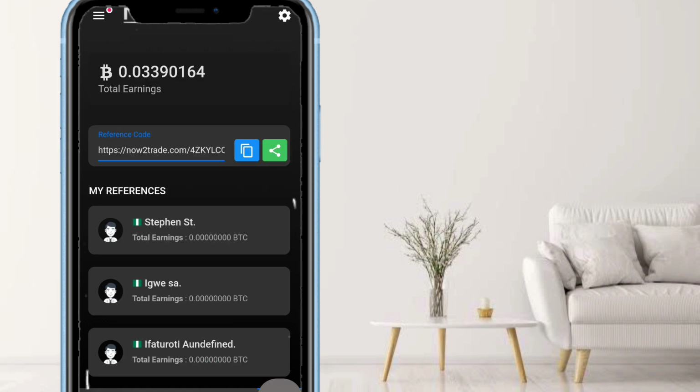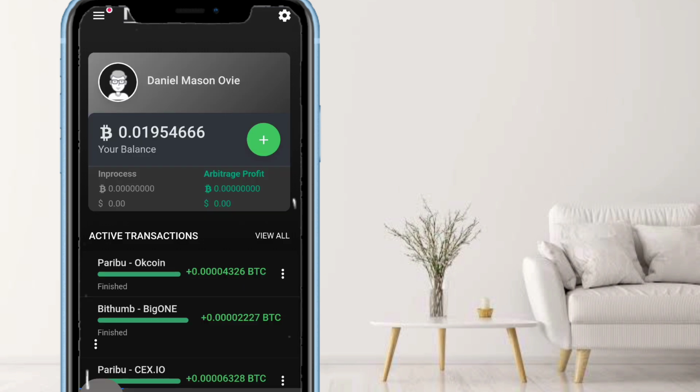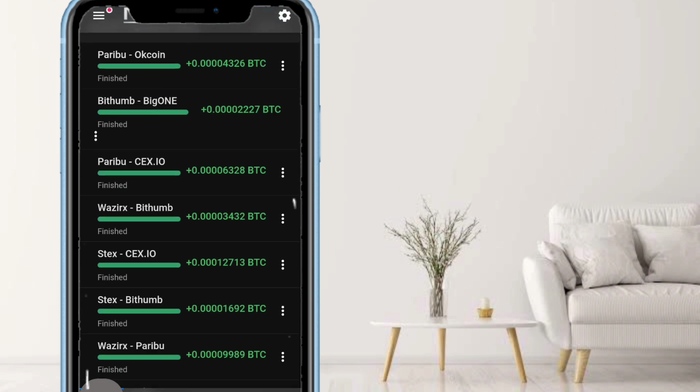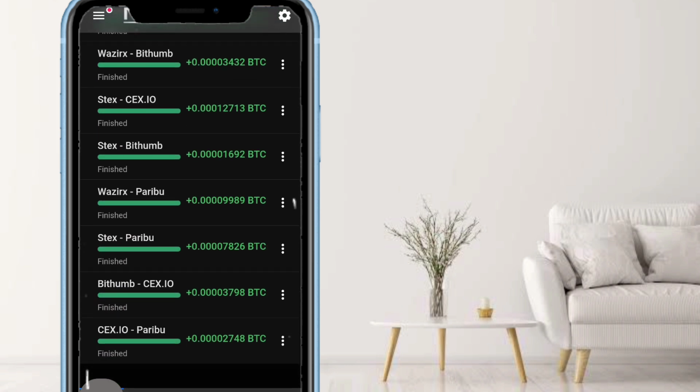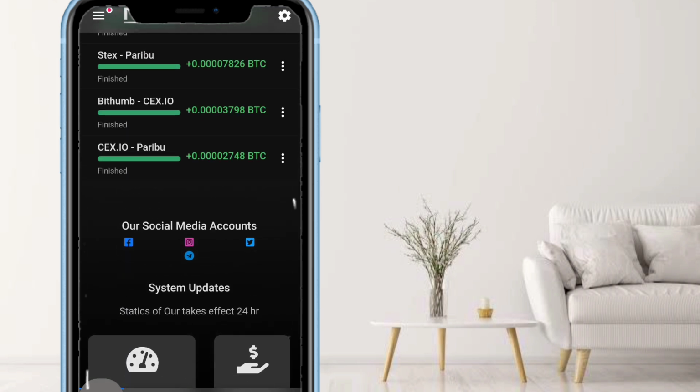So you don't need to worry about the system, as long as the system can be managed and the company makes profit and makes payouts to the people using this platform. Then this platform will always be here forever.